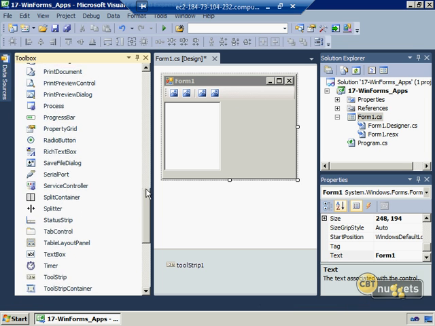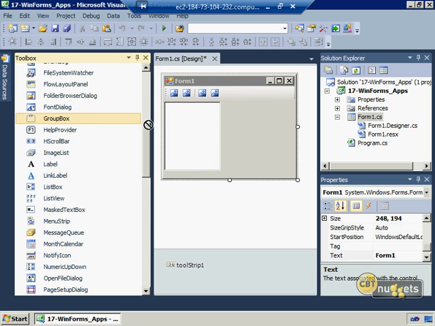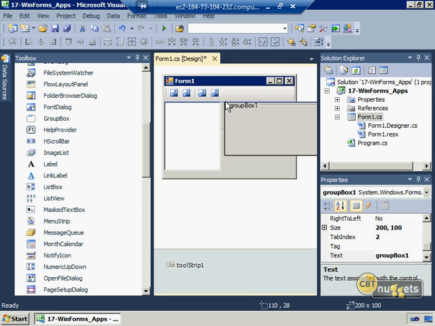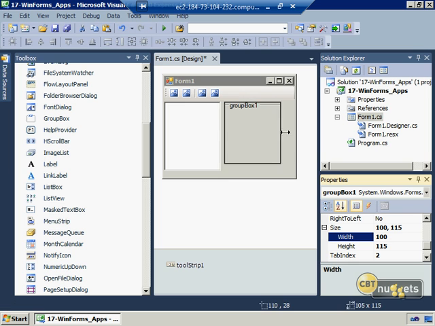All right, let's scroll up and find a group box first. So here's our group box. We'll just drag that onto our screen. Push it over here. We can size it accordingly here. And sometimes this happens. See how it's way off screen? If that happens, and you're working in a small space like myself where you can't access it, just go into the properties, find the size like this, and let's just do that, 100. There we go. Now we can work with it. So we'll pop that over here.